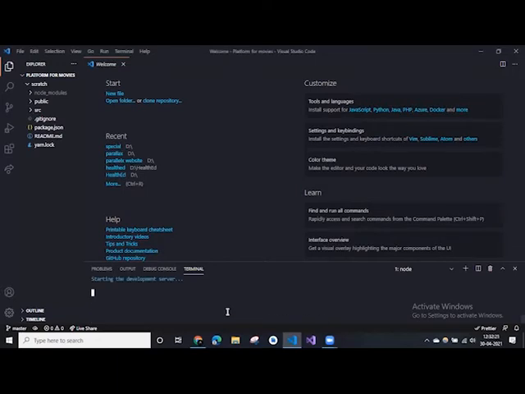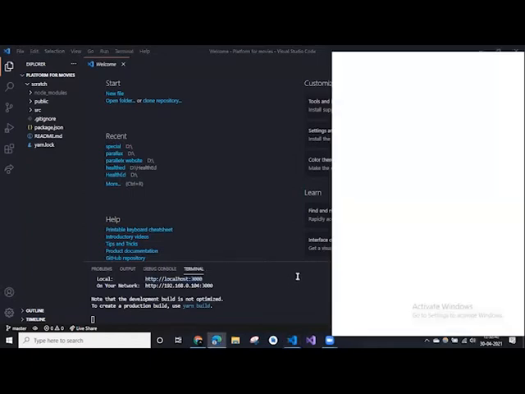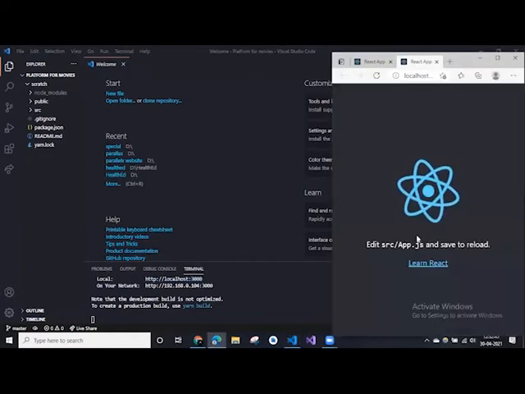And next we will see the initialized project. So in this localhost 3000, we can see the React website. Yeah, here it is. So you can see this is the React website. This is the inbuilt.